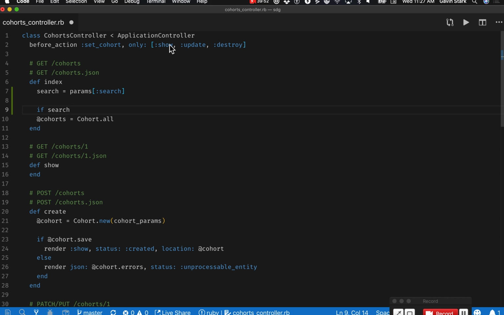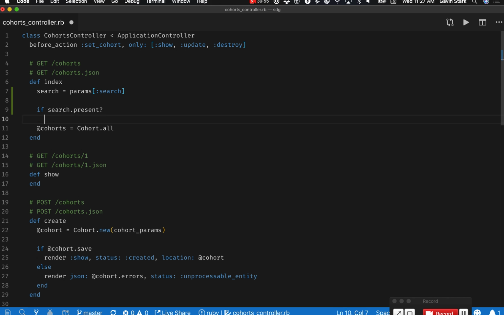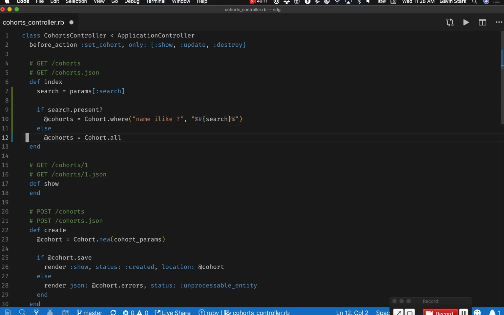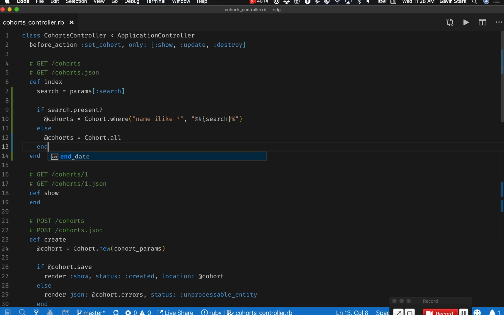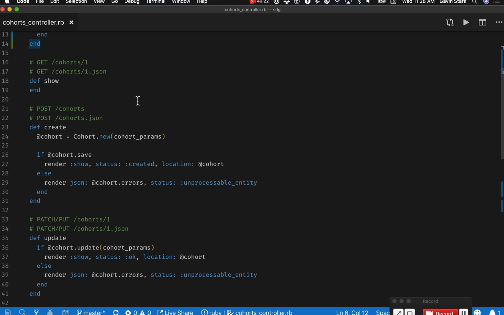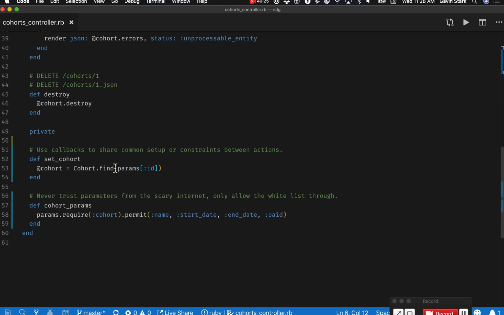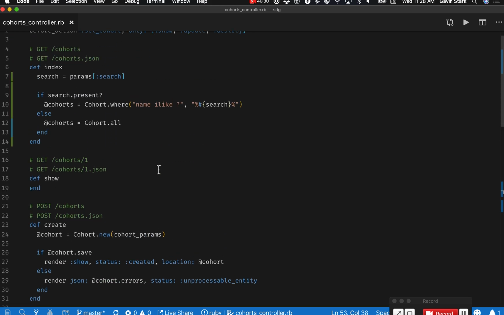Okay. So if the search is present, our cohorts are the cohorts where name is I like something. What is it I like? It is I like search. So when, say, with just a get request where it's slash and we don't necessarily need an ID, we had it like @animals equals params. Oh, it would be animals. Okay, so that's what, yeah. Because here we're trying to find the params ID. Right, because some of those URLs have slash ID. I get it.